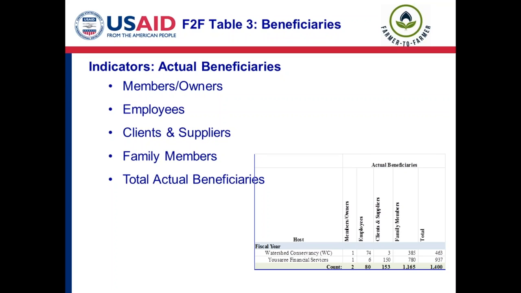Yeah, so clients and suppliers are a really challenging indicator, and we're trying to feel our way through some revisions, probably for the next round of Farmer-to-Farmer, if and when that happens. I think this is really about working contextually with your field staff and with your host organizations to see what really meaningfully makes sense. So if you're working with a host organization that's already working in a market, and you're trying to help them expand the number of clients that they're reaching through that market, then to the extent possible, it makes sense to count the people who they're actually selling to.